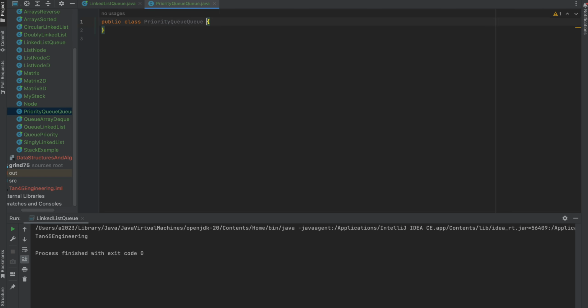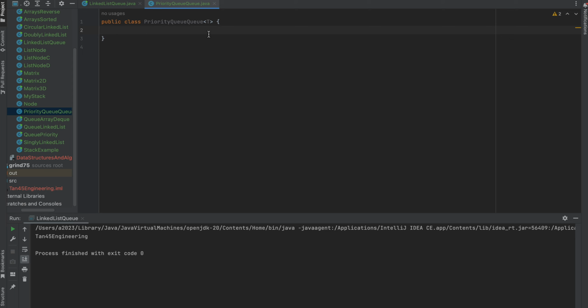Now again, just like in the last video, we want to make it generic so that it will accept all the data types. So we made it generic with T. We are using the return types as generic so that any wrapper class can implement it, whether it's integer, string, or any object class.